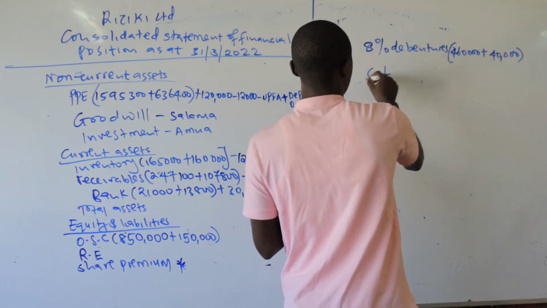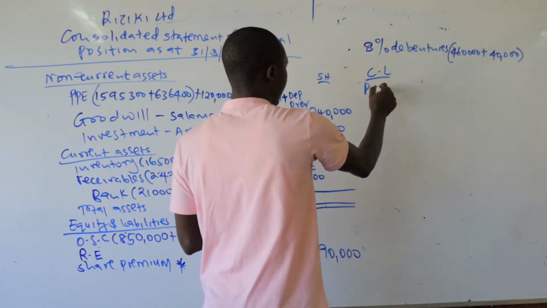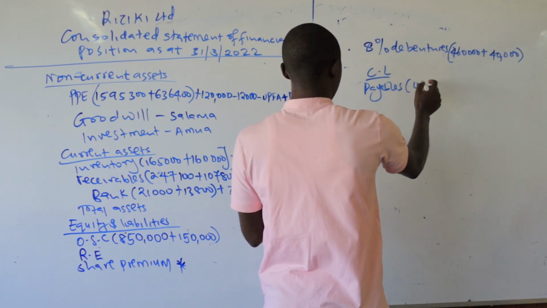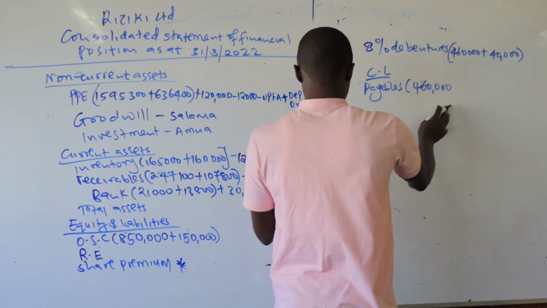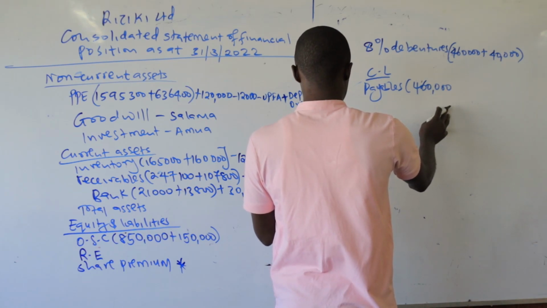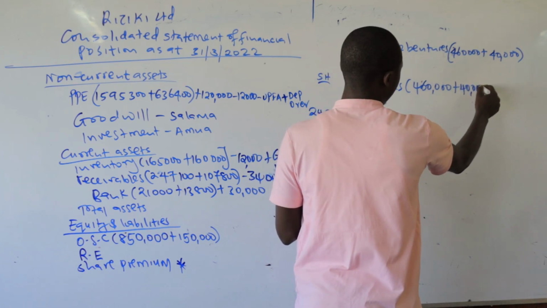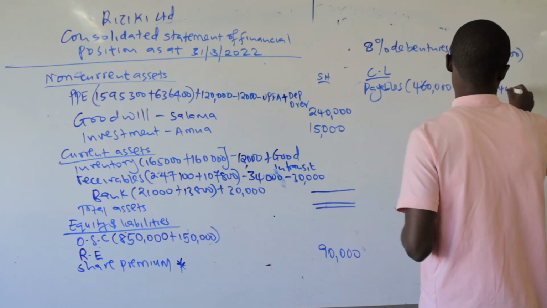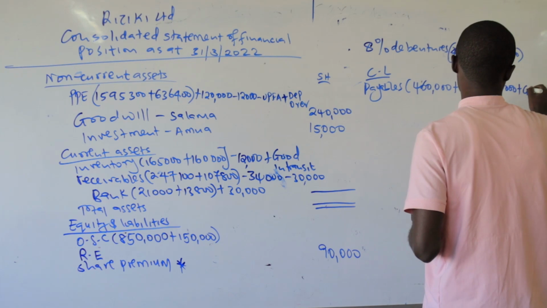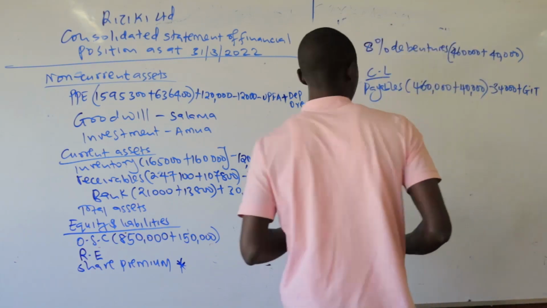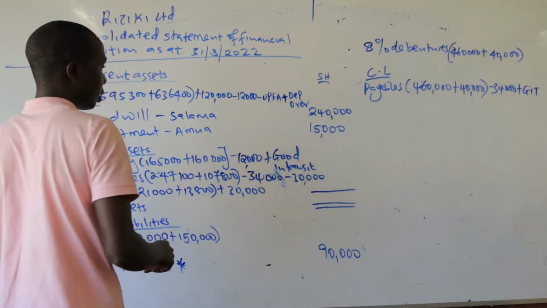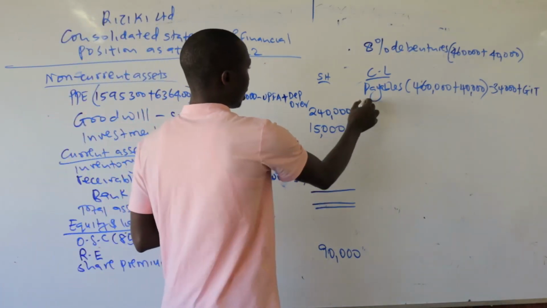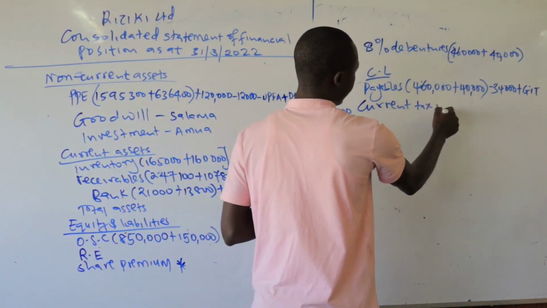Then the next thing is all about current liabilities. Under current liabilities, we have the payables. With the payables, I would check 460,000 plus the 40,000. I would minus the intergroup owings, which was 34, in order to disregard that. And if there was goods in transit, GIT, I could have recorded the goods in transit there, and by adding it, the same amount is added under inventory.